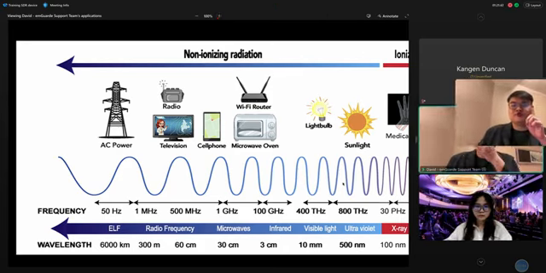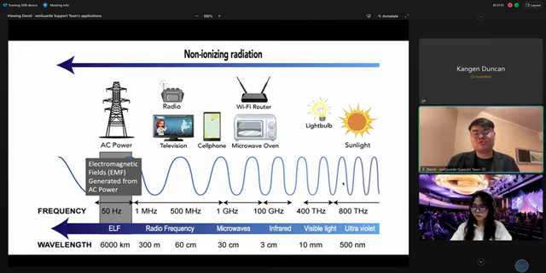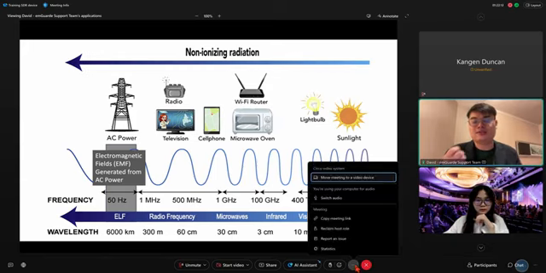The first energy in the non-ionizing radiation spectrum is known as the electromagnetic fields, commonly generated by the electricity from your power lines. When you turn on the power source and there is electricity going through the cables, it generates the first energy, the electric field and the magnetic field.